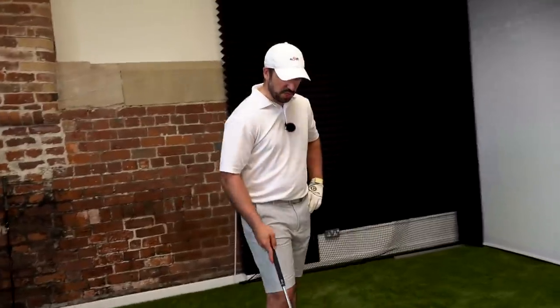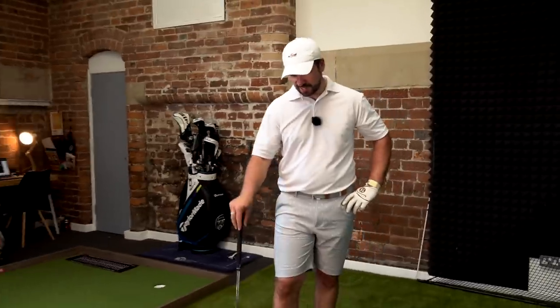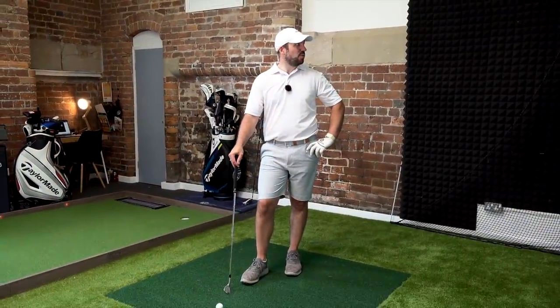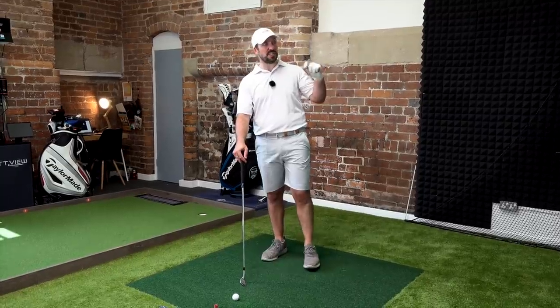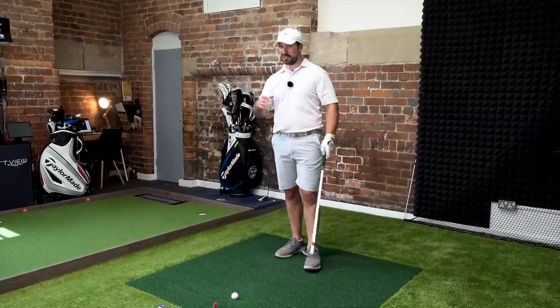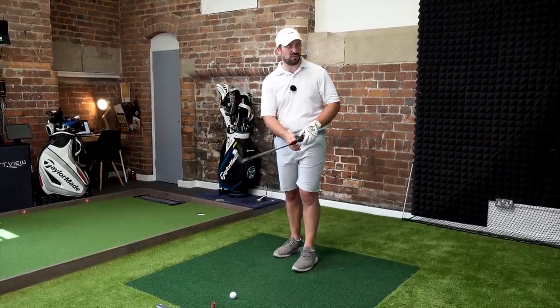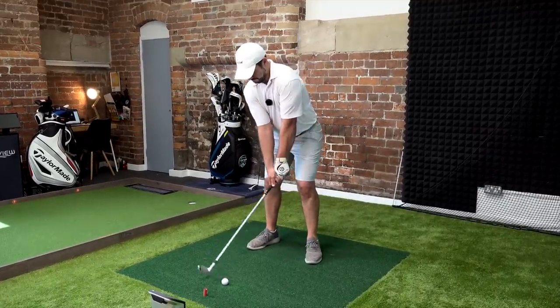Okay, now we shall move on to the Srixon Z-Star XV. Is there a longer name in golf? What we're looking for really is just distance control, the amount of backspin that's being generated. I don't personally think at this distance we're going to see loads of difference. I think the main difference is going to be when you start to hit drivers, but we will see.